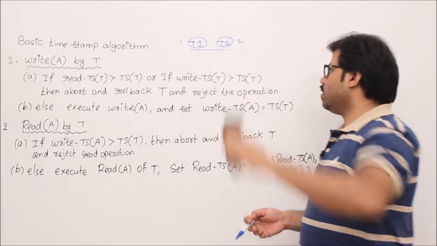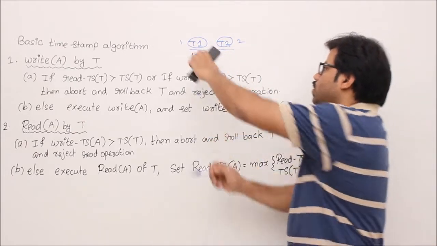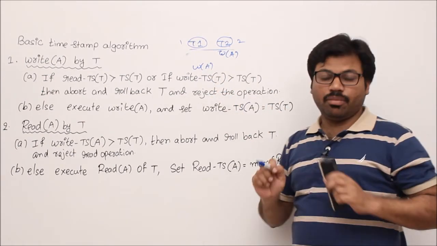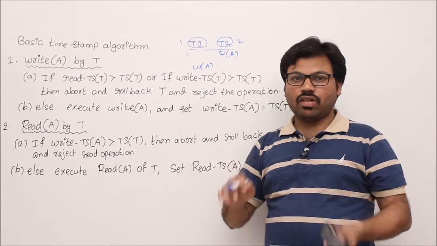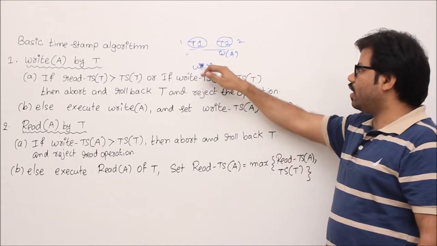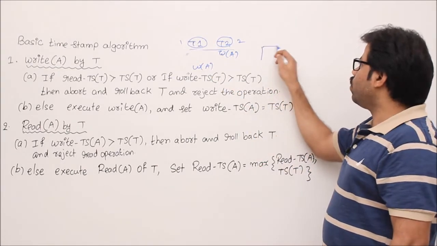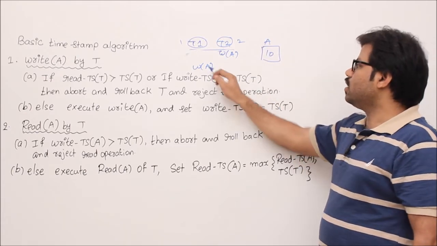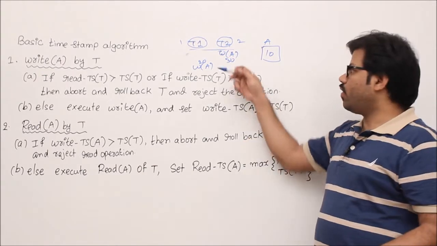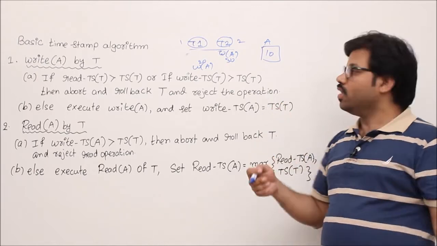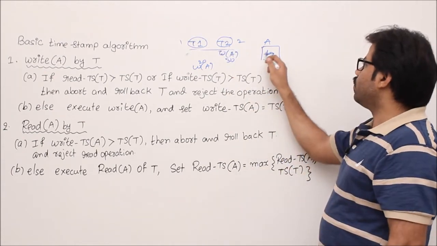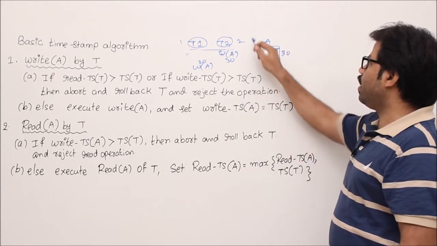But see this situation, if T2 writes first, then T1. What are we preferring in this basic timestamp algorithm? Timestamp ordering, T1 followed by T2. In that order, initially A has value, let's say, 10. This write of A is going to make it 20. This write of A is going to make it 30. Obviously we know it's a conflicting operation; if you change the order, you get a different result. So the timestamp-based algorithm prefers the T1 T2 order. That means first this should be 20, then 30, so the permanent result is 30.